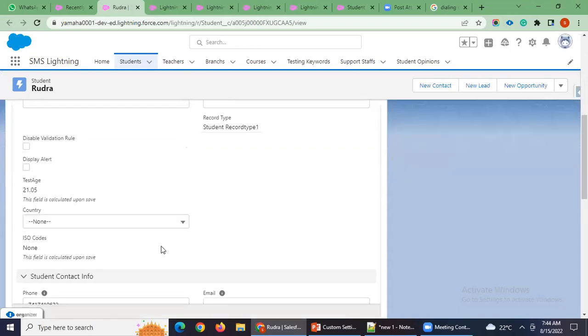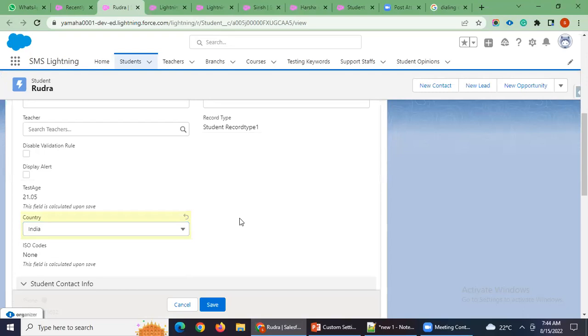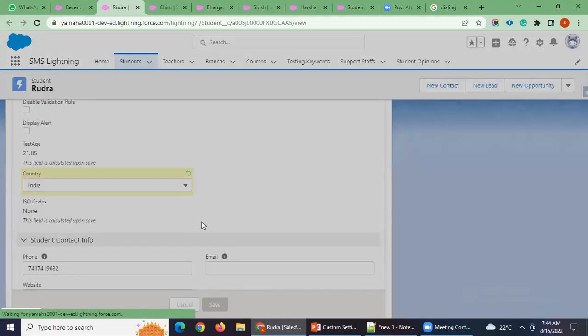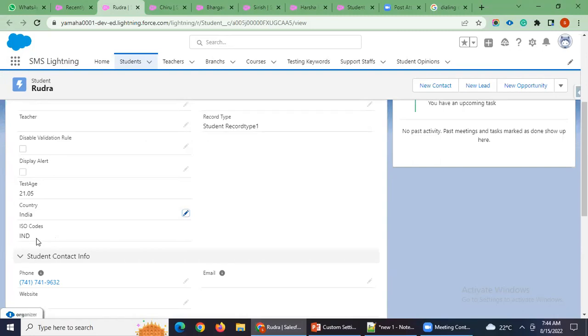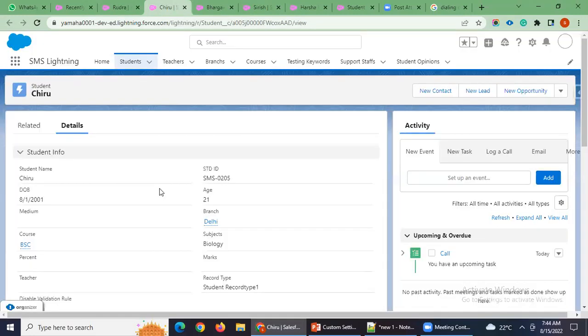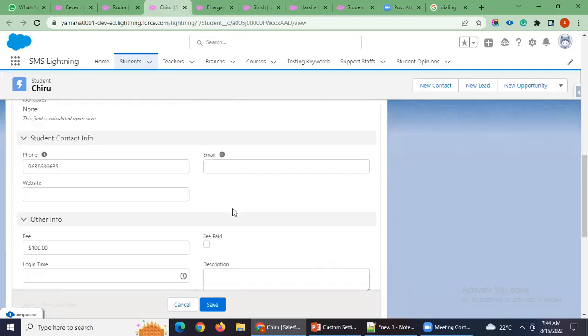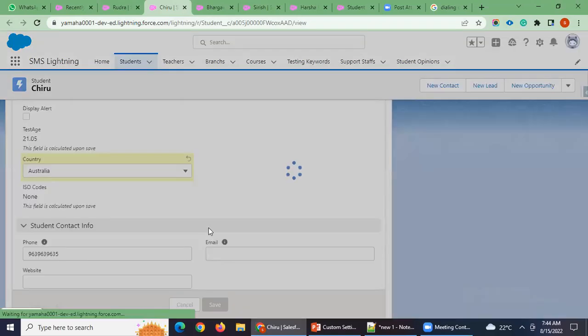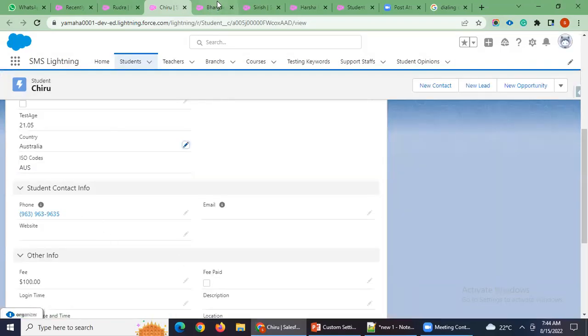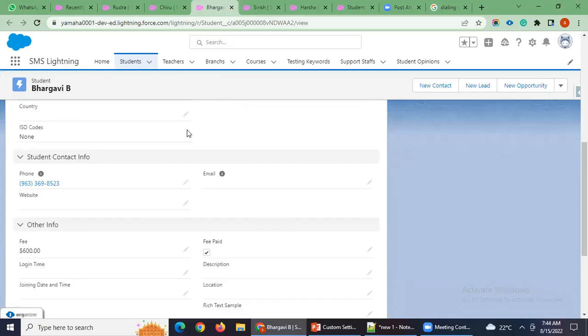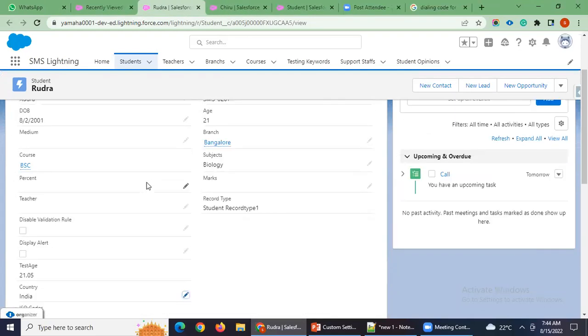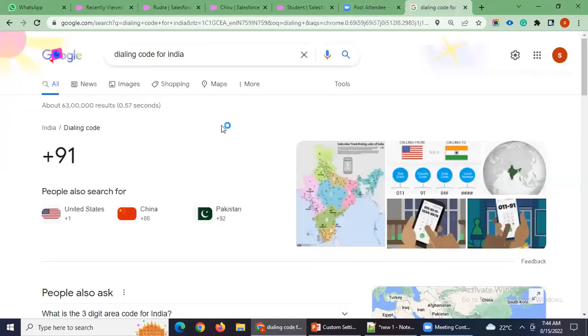But if we select India, the ISO code comes as IND. Select Australia, and it comes up accordingly. If you don't select anything, it will come as none. I have just shown you this.